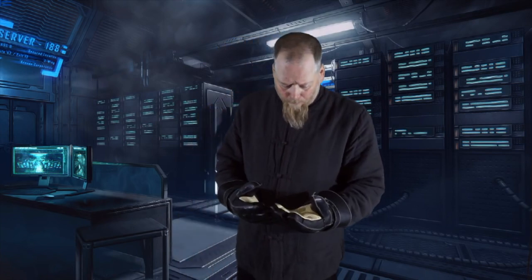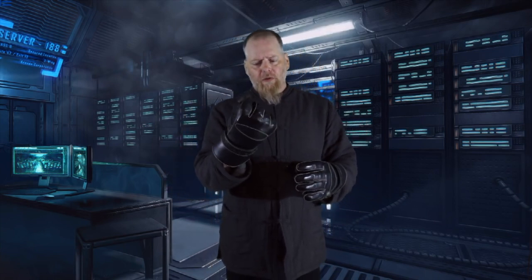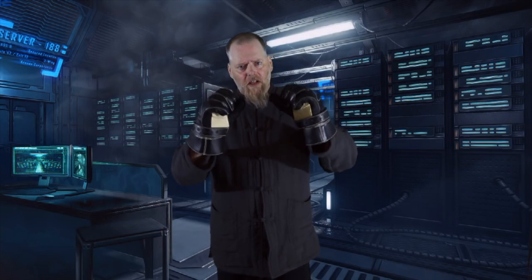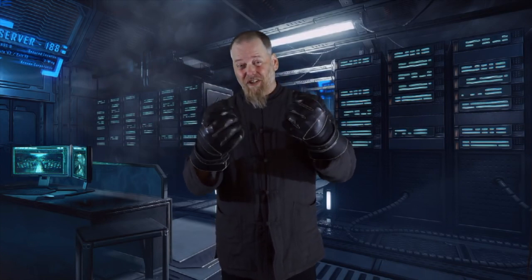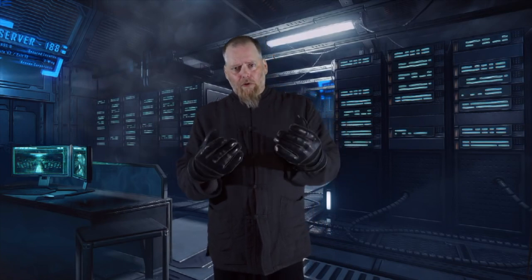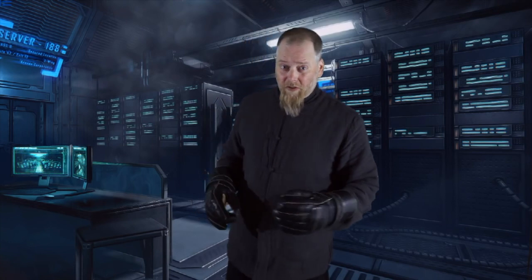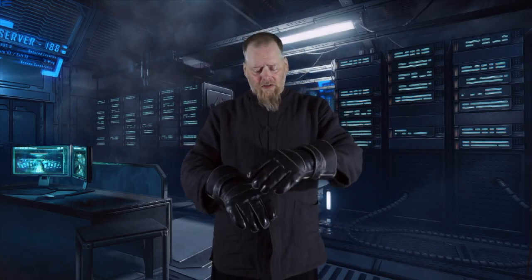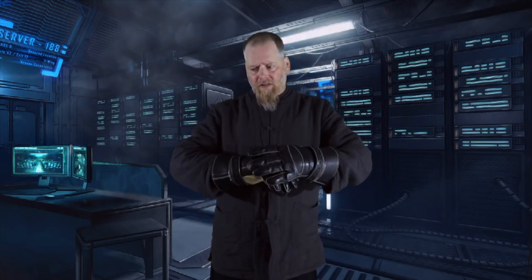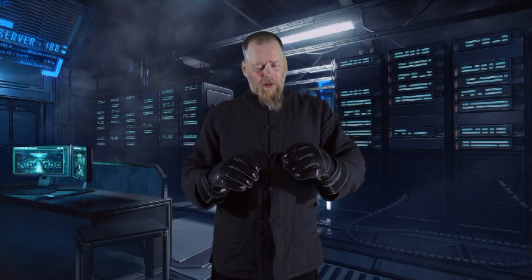Now, obviously, there's a couple of drawbacks here. Especially when they're new, they're very, very stiff. And these are still very new. I got them just the other day, so I still haven't really broken them in yet. I'm going to try some of the various tricks on the internet that you see out there. Matt Easton has given a couple. But anyway, my initial impressions of it are very positive.